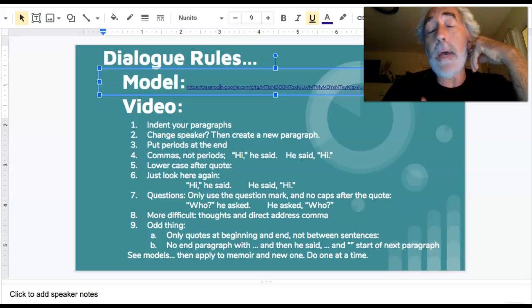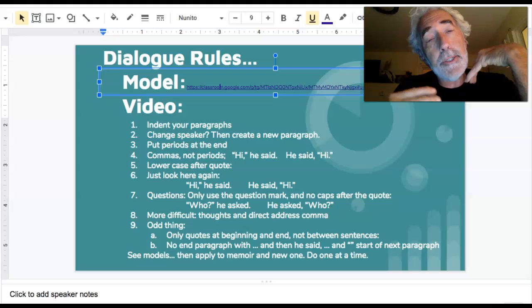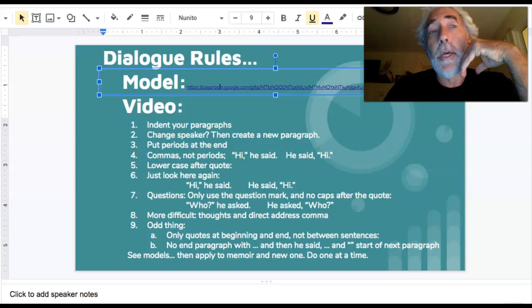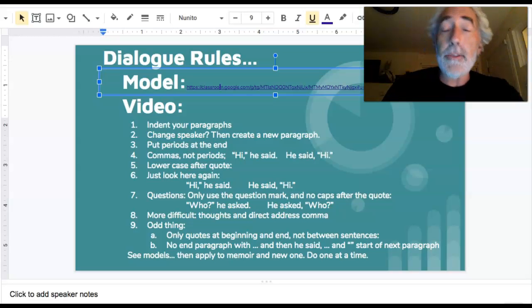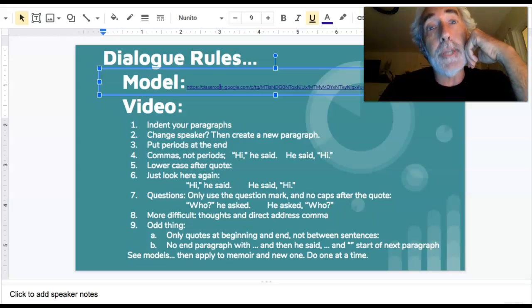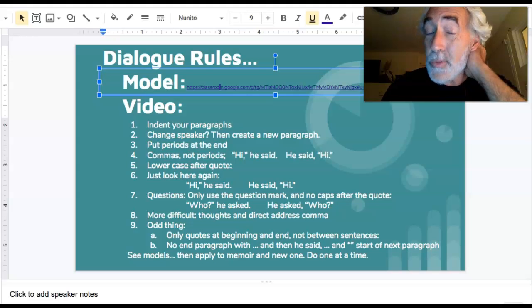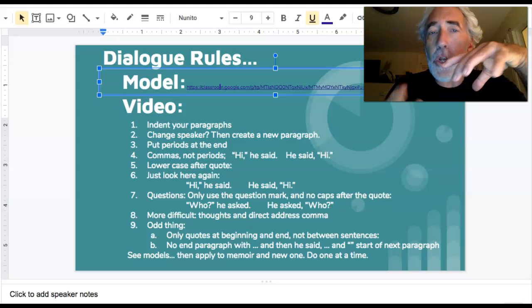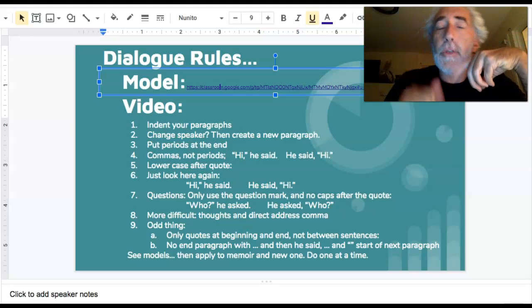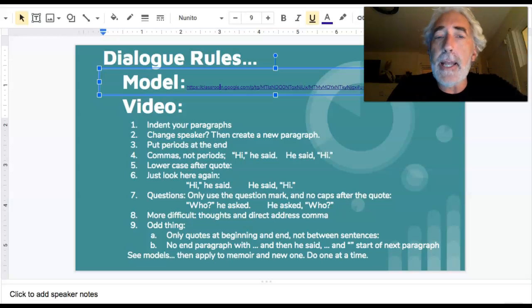Before I run through them, I again want to encourage you to use dialogue in almost anything that you write. It makes the writing pop off the page, gives it a different voice, a little variety. You like to read it, others like to read it, so use it. But if you don't know the rules, then it becomes a bit of a problem. So you're at the point now where you're getting so close to knowing all the little things. So let's take one more step and really get it down here.